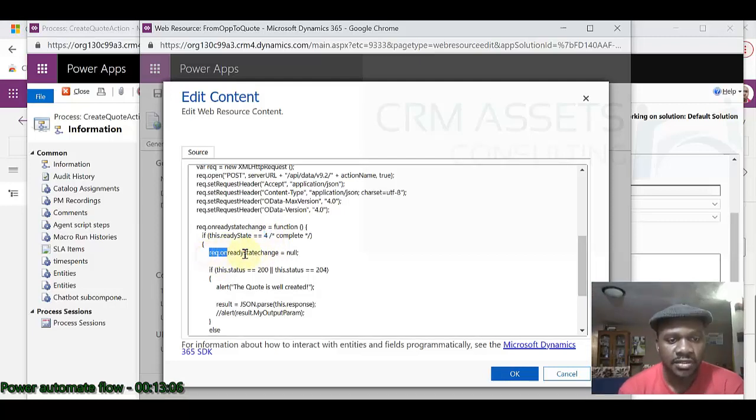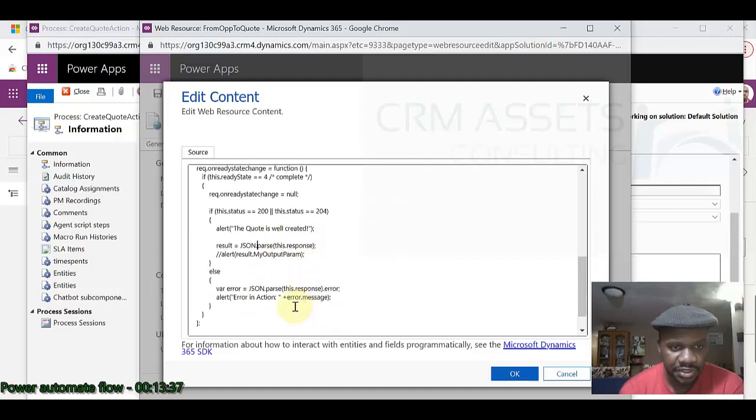Now, if the status is 200 or 204, it means that the action was well called and the request went well. So I can display my message that the record is well created, and I store the result by parsing this response as JSON.